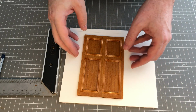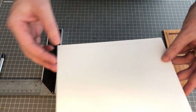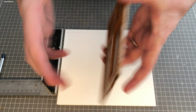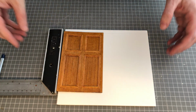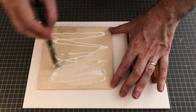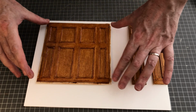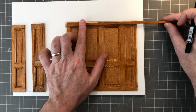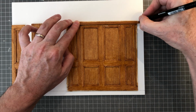Now to start on the construction of the elevator. This is standard foam board, to which I'm gluing on the wood panels. Here I'm adding the ceiling frame to the top of the centre panel. This also hides any inconsistency in the cuts of each panel, and I'll add the other side soon.